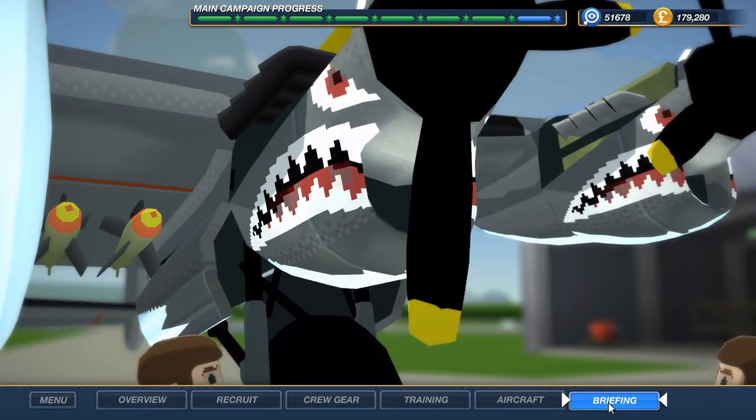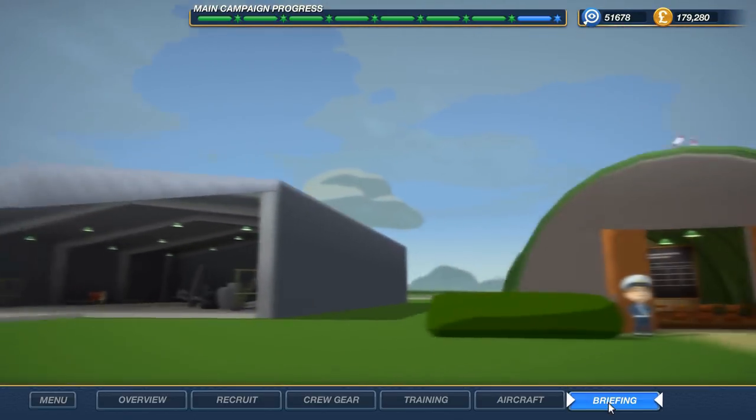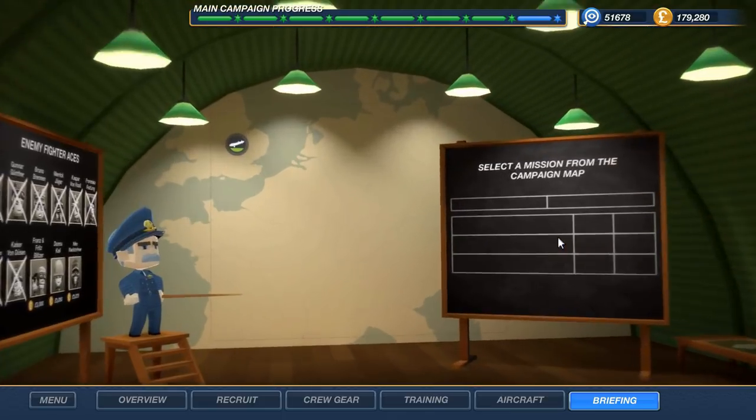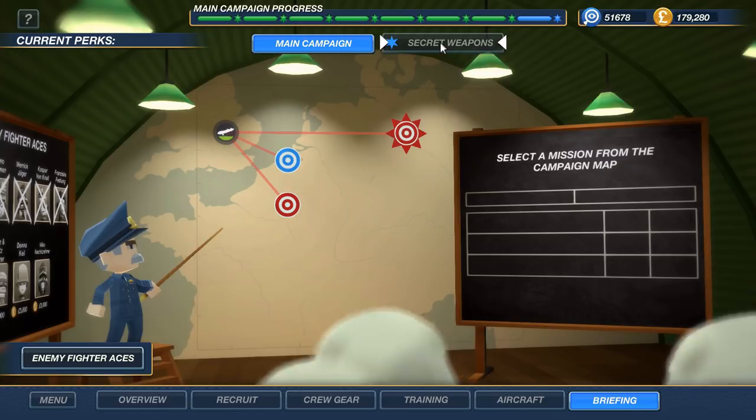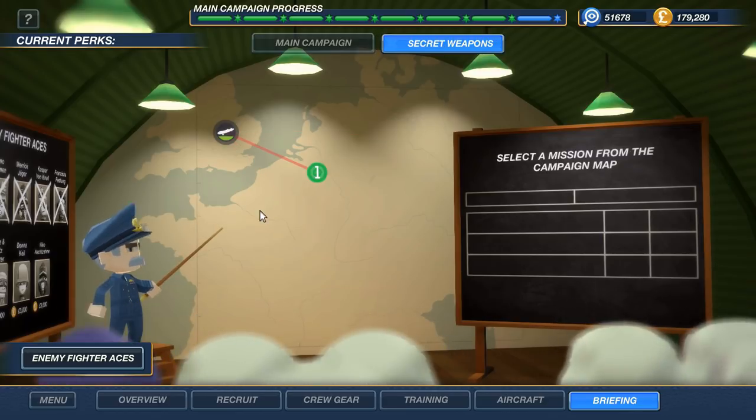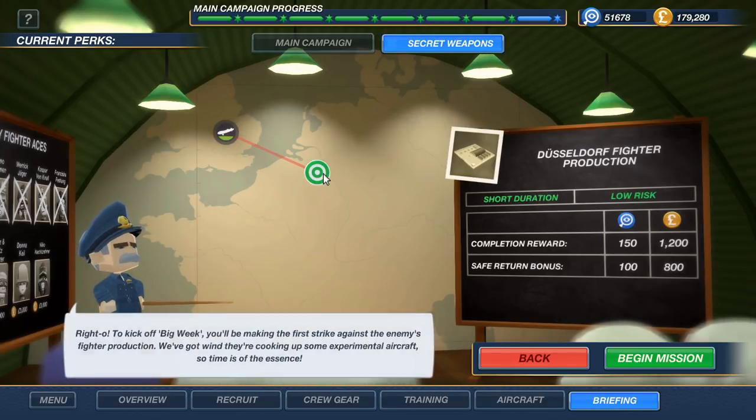I really wonder what that's all about. Experimental homing missiles. How do you even home? All right, so we've got... oh, secret weapons. Oh, we've got a whole campaign for that.